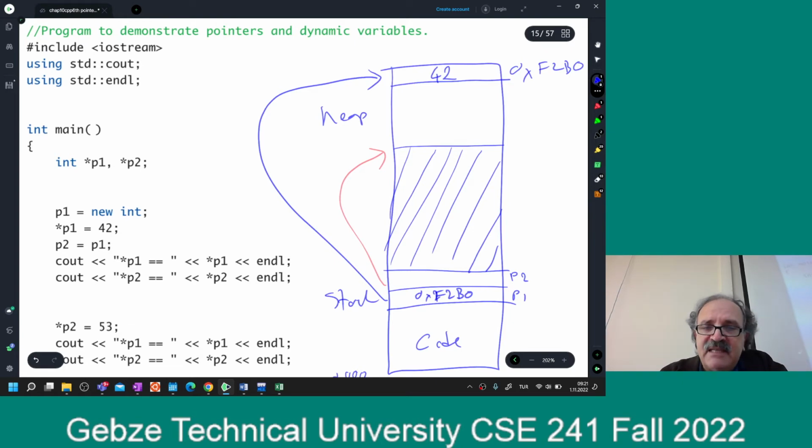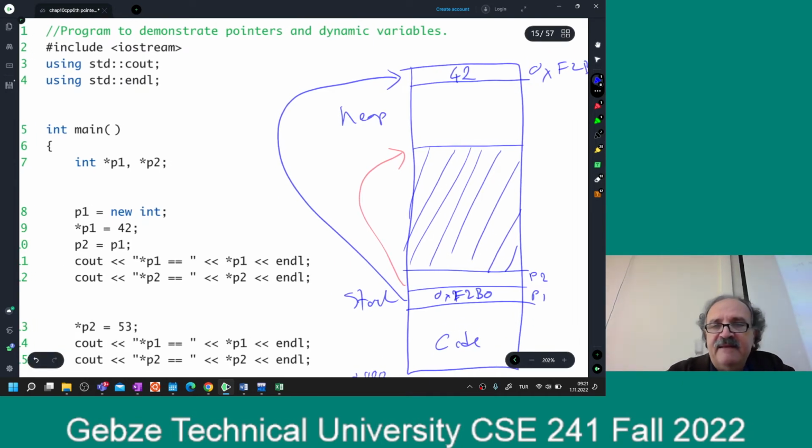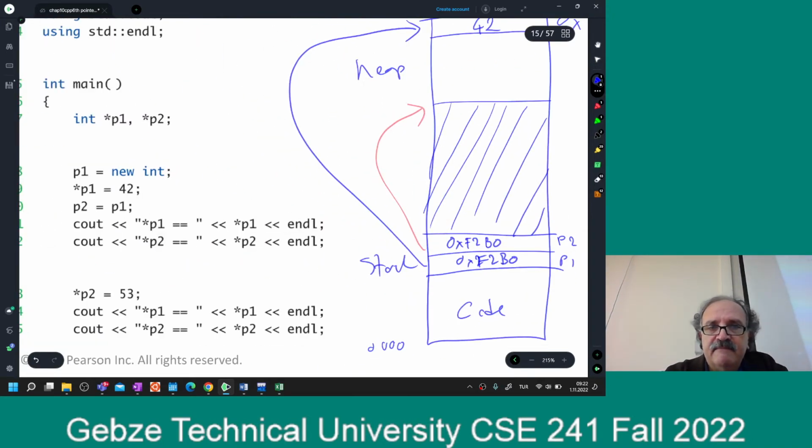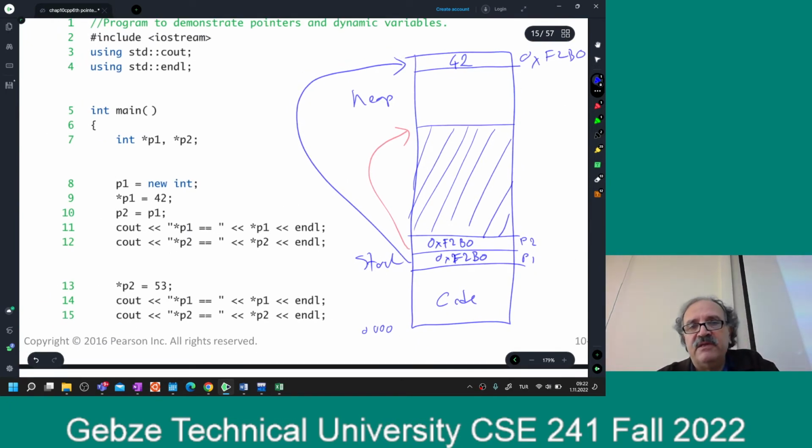Basically, when I do this assignment, line 10, you copy this number to this location. That's what I'm going to do. 0x f2b0. That's it. So I did it.